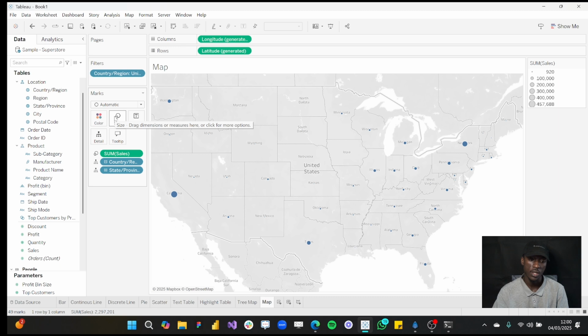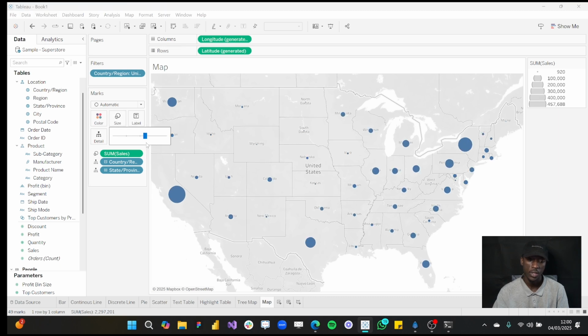And what we are trying to see is that if I increase this, you can see the larger the circle, the higher the sales. So California is at 450 plus, while Idaho is at 4,000 plus, right? Immediately we can spot that we have more sales in California as compared to Oklahoma or Texas. All right, so that's how a symbol map works.